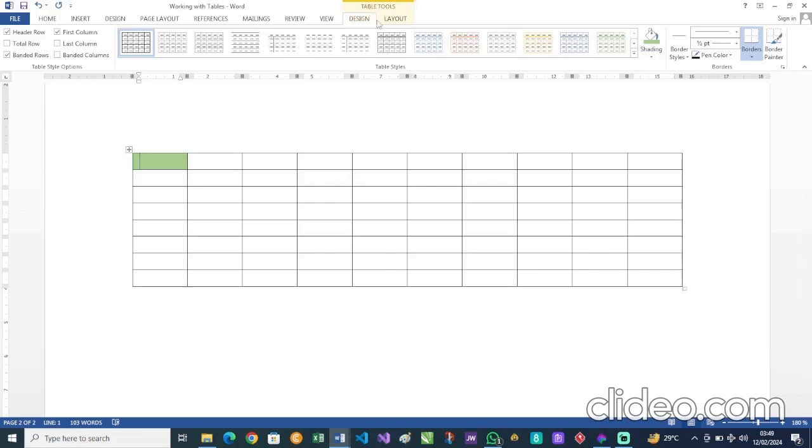Remember, your ribbons will appear when you are inside the table, not just around it. If I'm outside the table, my ribbons will actually vanish. But to work on my table, to use my ribbons, I have to be in the table. So now this is just one cell. I added a shading. Now what if I select two cells and pick another color? Remember, I selected two cells, so whatever action I carry out here, which is color, is applied to those two cells. So like text, when you highlight one, two or more cells, whatever action you perform will be applied to both of them.